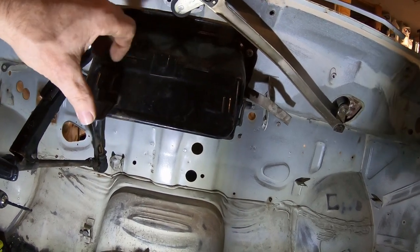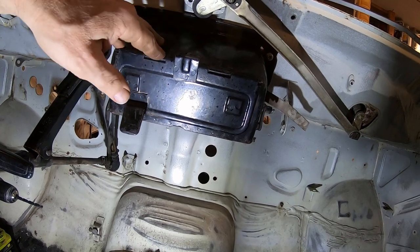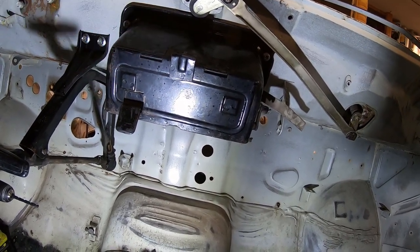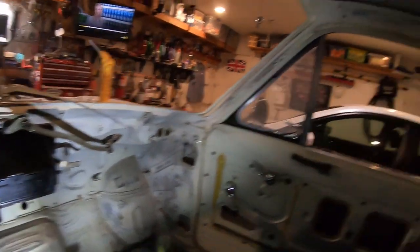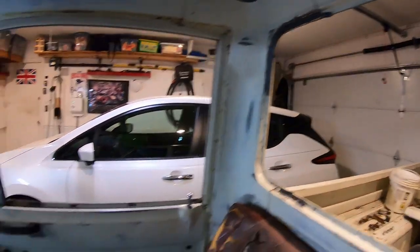Whatever fits. This box is taking up a lot of space, and all it does is let the air in from the outside. So I may blank it off or something, redesign it. So I need that space. That's going to be the next thing I'm going to try to fit. Actually, the next job is to put in three-point seat belts.